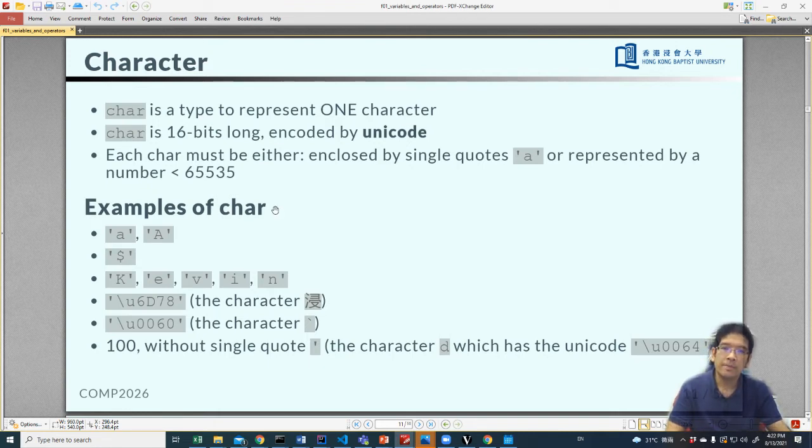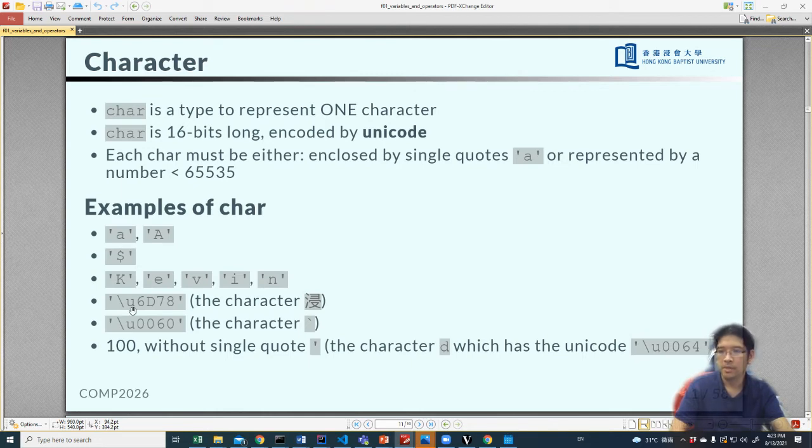We can also represent some Asian characters, for example the character Zhang. This character has the Unicode 6D78. If you want to use Unicode to represent a particular symbol, you need to add \u in front of the Unicode.